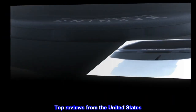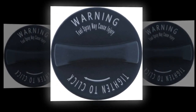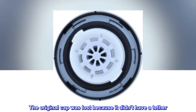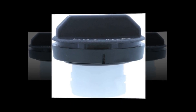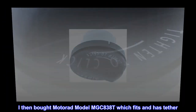Top reviews from the United States. Fits 2006 Saturn Vue. This is a proper cap for 2006 Saturn. The original cap was lost because it didn't have a tether. This replacement cap also does not have a tether and it was lost within a few fill-ups. I then bought Motorad Model MGC838T which fits and has a tether.